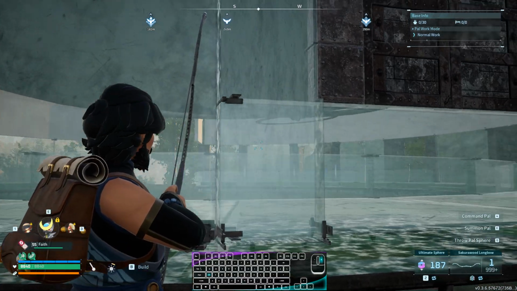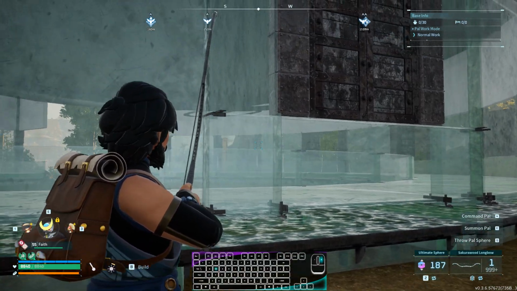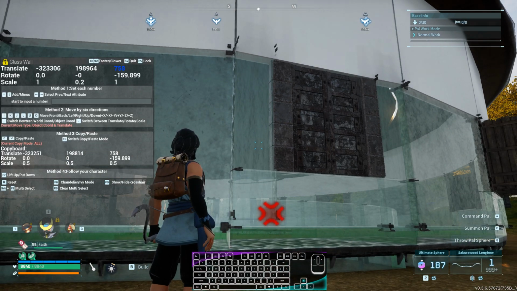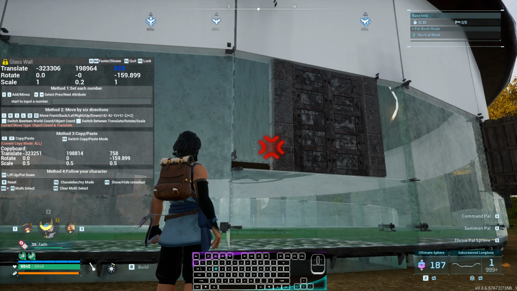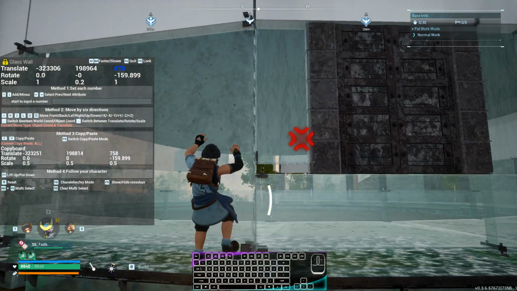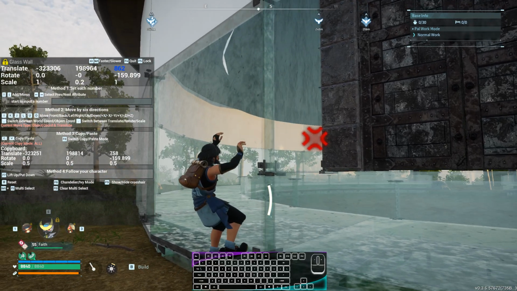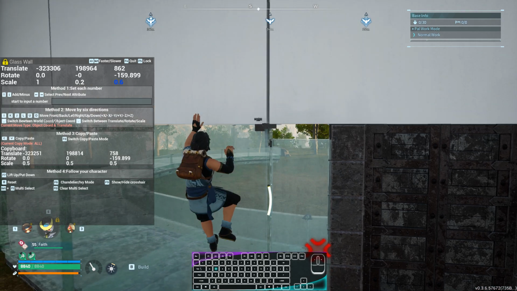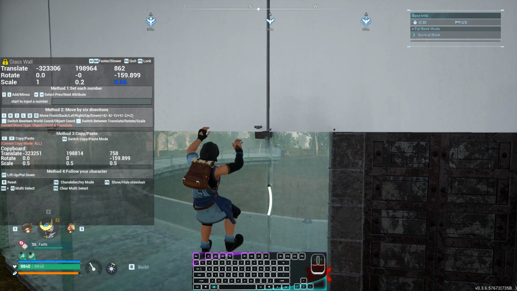Now, if you don't want these glass panels right here, of course, what you can do is raise this up and line up your bottom glass panel like this. And then you're going to reduce its height scale. And we're going to use Alt.